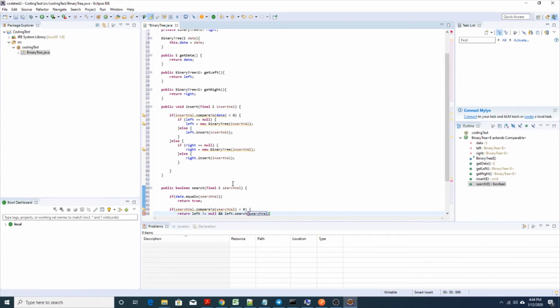So this search function can return true or false.